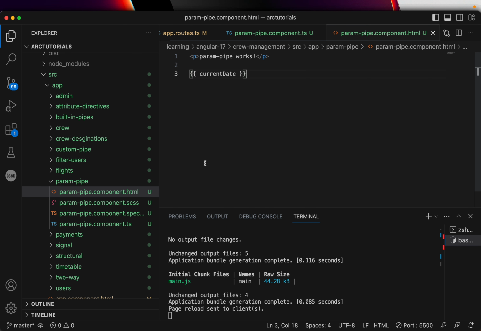Now what we'll do is we will parameterize this pipe. Now you can add different values to this pipe. The values can be anything like the format that you desire. It can be dd, YY, whatever format you want for your application. The values will range again from different ways, like if you want to show only dd, only YY, full date, short date, etc. So let me show you that. Now you will write date, that's the pipe, and then followed by the value. So here I can say short time.